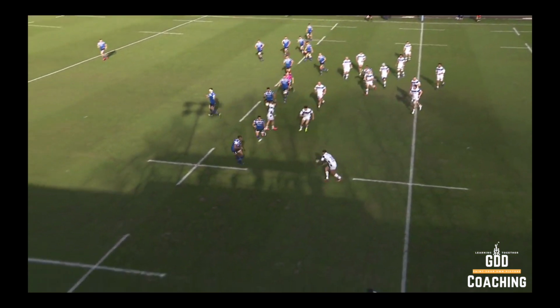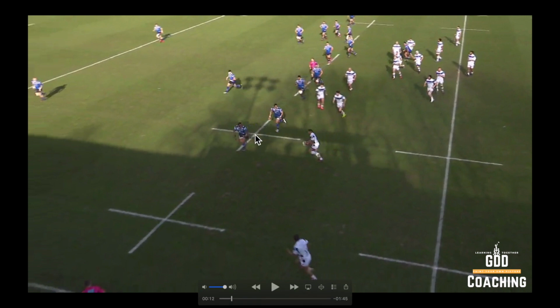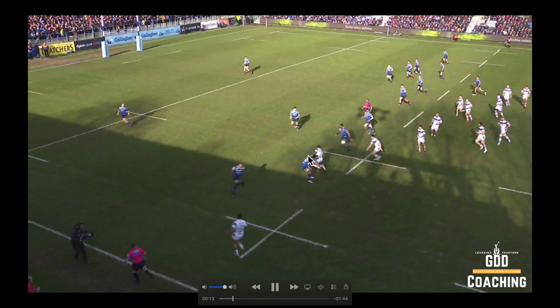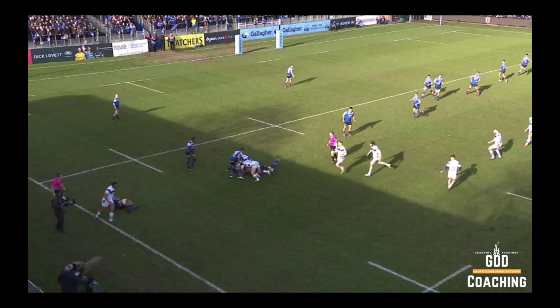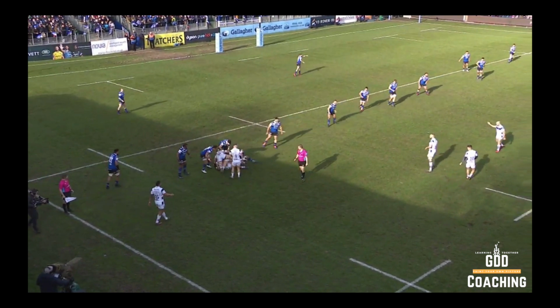And as you shift the ball against Bath, they have a habit of getting lateral, and this is what we call the weak shoulder. Pierre Tau, a really good step, gets into the weak shoulder. Now, Bristol's intention here is to get infield. It's really important they don't get caught on the edge. So being slightly infield means that another Bath habit will be exposed, which is keeping too many players blindside. So 3 blind versus 1, just Pierre Tau on the blind side.